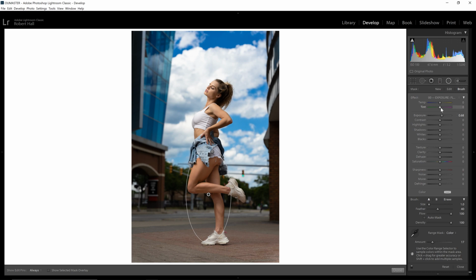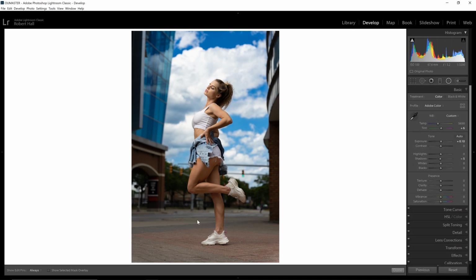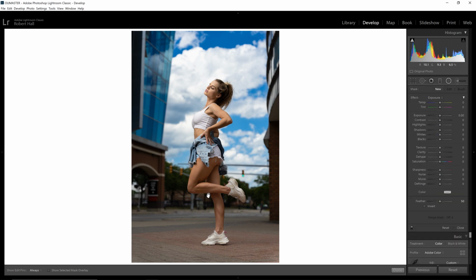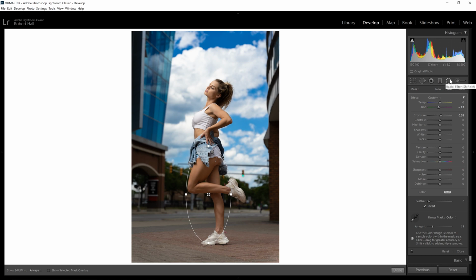So what I need to do here is add a little bit of green or drop the magenta. If you notice that her lower body is just more magenta than her upper body. So if we drop our tint a little bit, that allows us to drop our exposure a little bit as well. And right about there, it looks pretty good. Maybe it's still a hair too bright. I think it needs a little bit more green, actually. There we go. That looks good. Just keep on pushing it until it kind of clicks in your brain that it looks accurate. And then I think you're good.